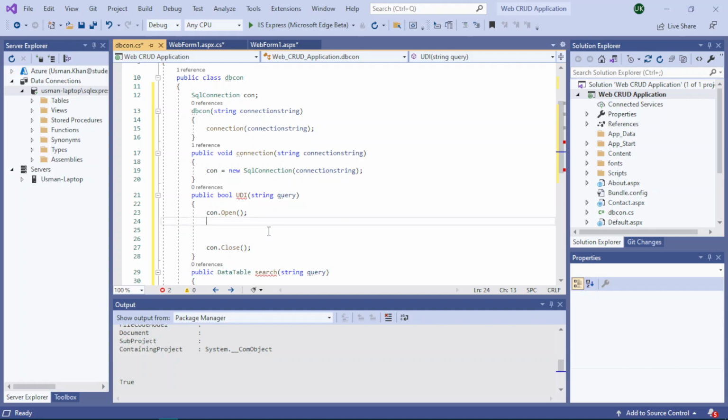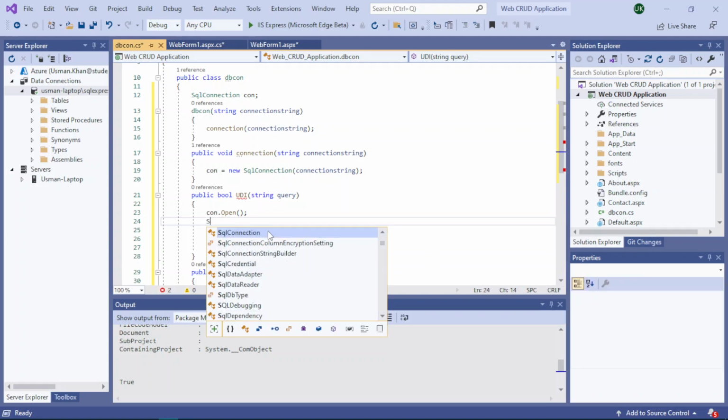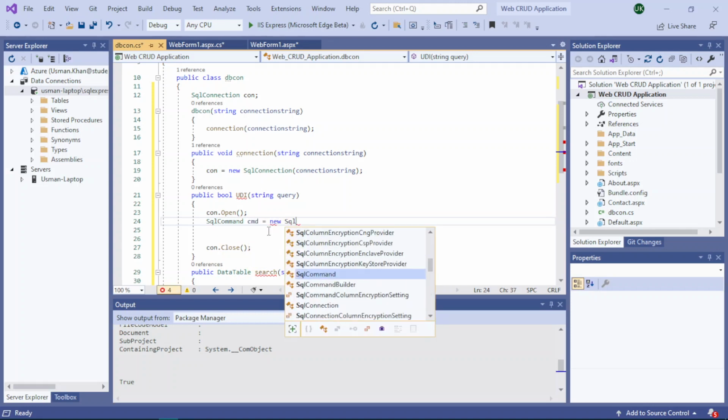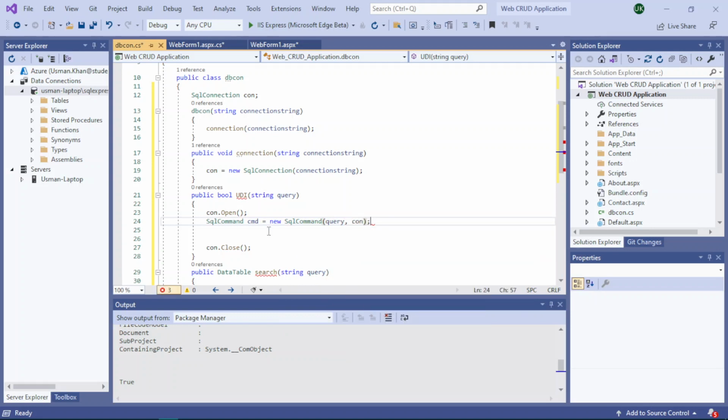Okay, so now we're going to be defining another object of SQL command cmd is equal to new SQL command query and con. Okay, what this basically does is this uses the connection object to run the query on our database. This is what this command does.